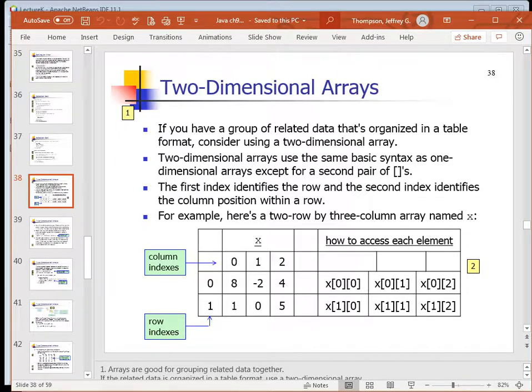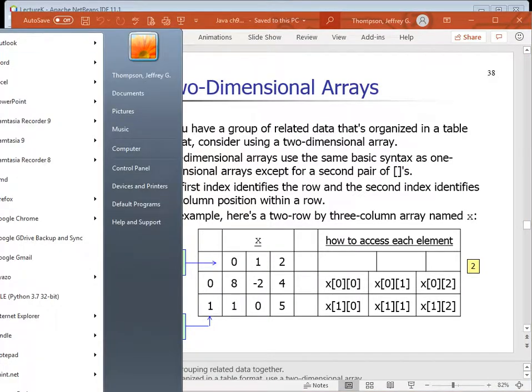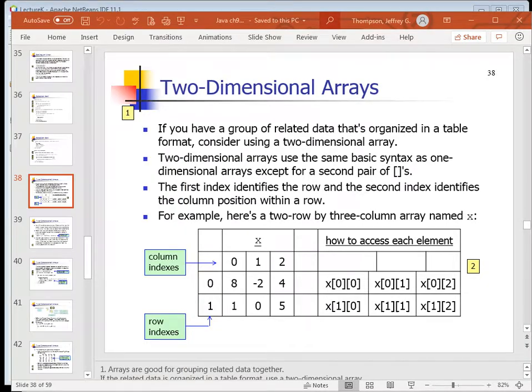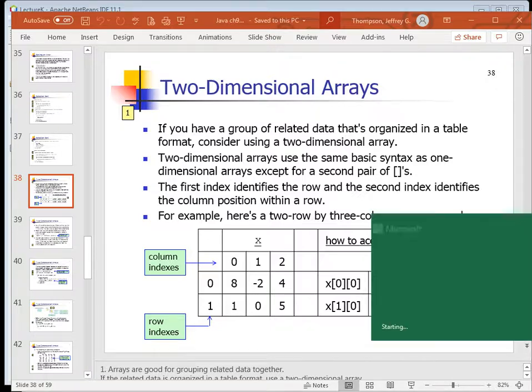What is a two-dimensional array? It's just a grid. You are real familiar with two-dimensional arrays if you use spreadsheets, right? So if I launch Excel, it's just a grid. You played Battleship as a kid. You sunk my battleship, right? Okay, what's the position? I'm going to guess that it's position A3. Nope, it's not at A3. Okay, then is it at D5? Nope, it's not at D5. All right, Excel sure is taking a long time to launch.